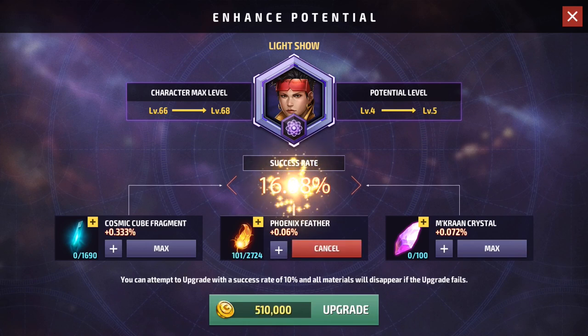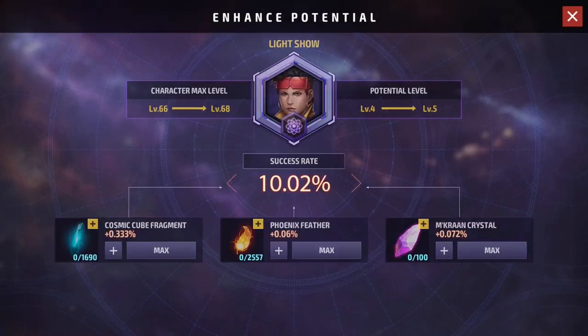Oh, my goodness. And get me a level 68 Jubilee. Come on, man. Oh, it's not fair. But life is never fair. It's an uphill battle. And we're constantly losing. Oh, my goodness.